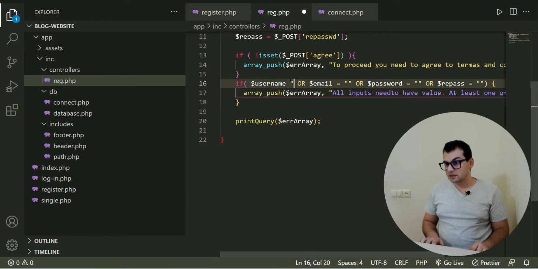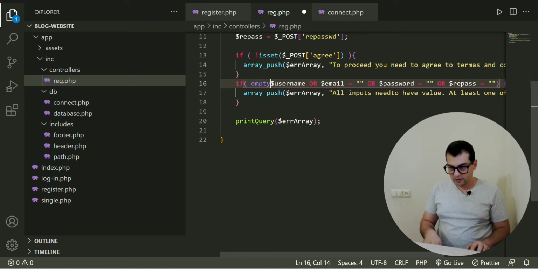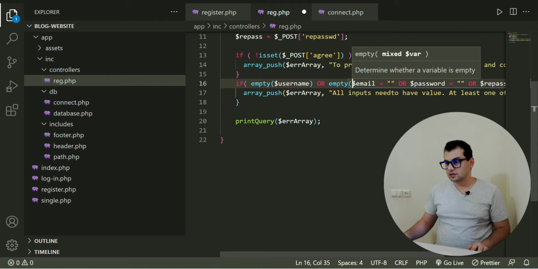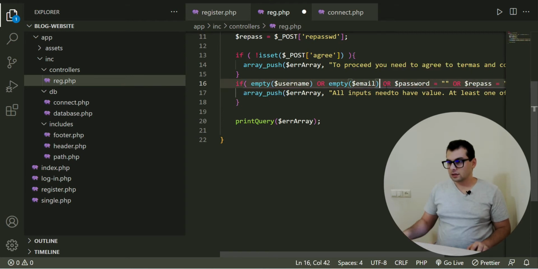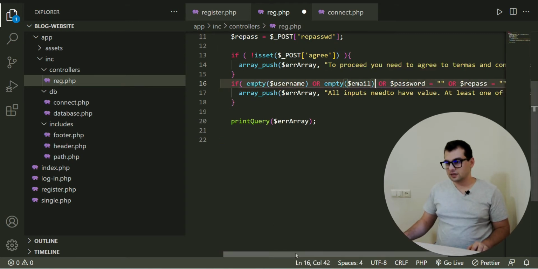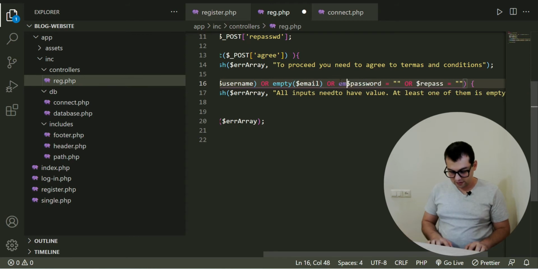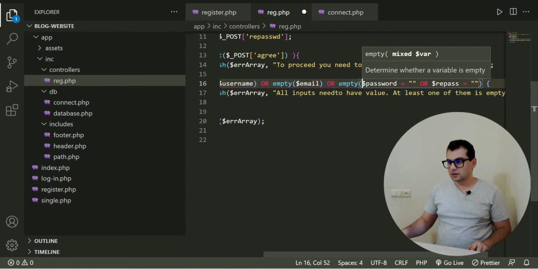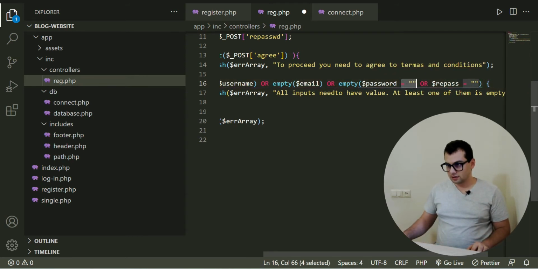So let's better try to use empty. It's a native function used in PHP. So let's do this, and it's going to check if it's empty or not. And this time I think we are not going to see this problem again.